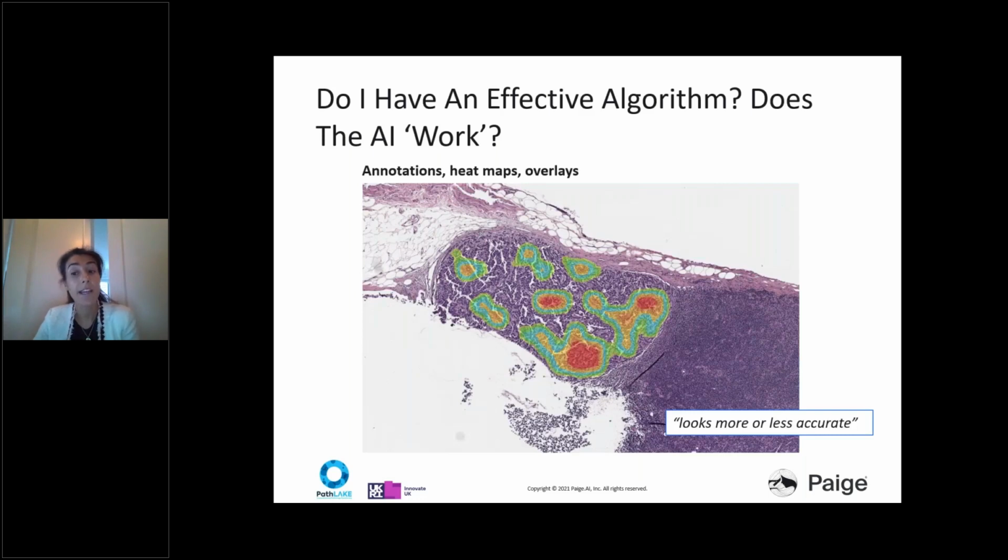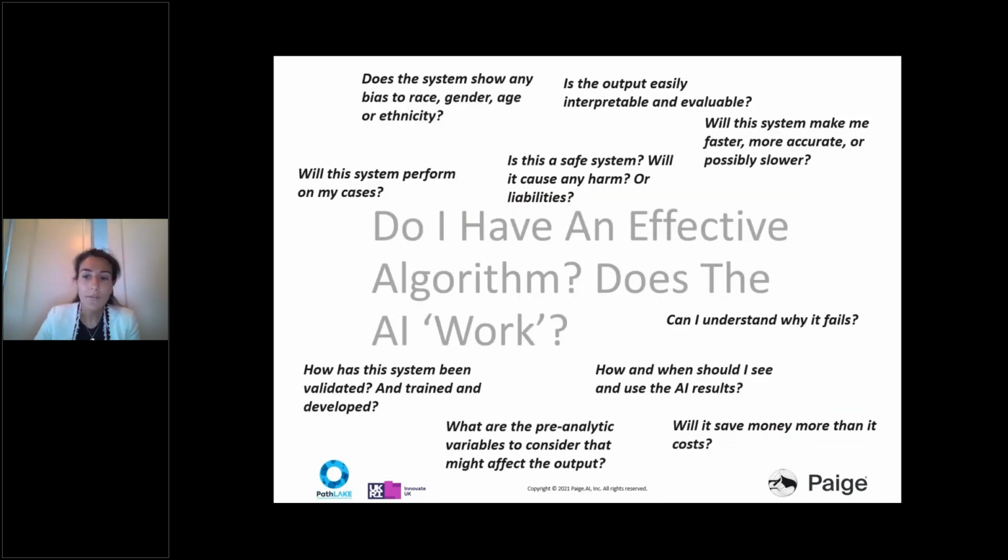There might even be static outputs on the whole slide image in the form of annotations or heat maps. These may tell a more nuanced story about performance, where perfect slide level accuracy might translate into so-so heat map accuracy. But all too often, these starting points are not imbued with a complex understanding of pathology and can actually be just an ending point. And in fact, there are many, many more questions that typically come up.